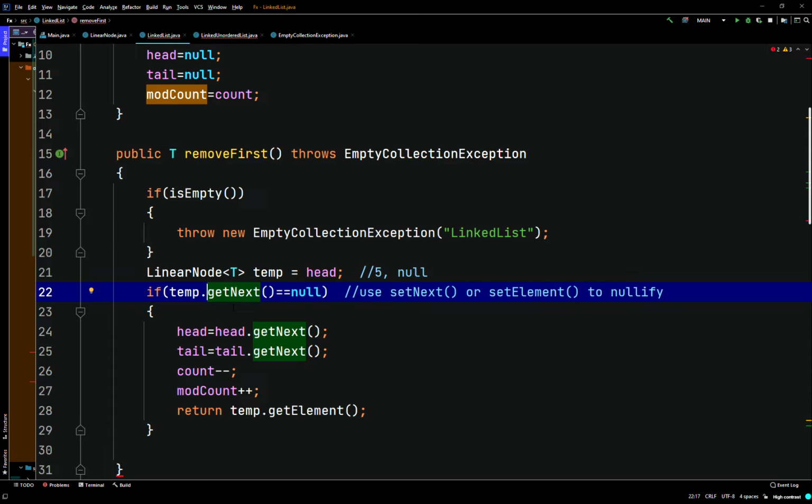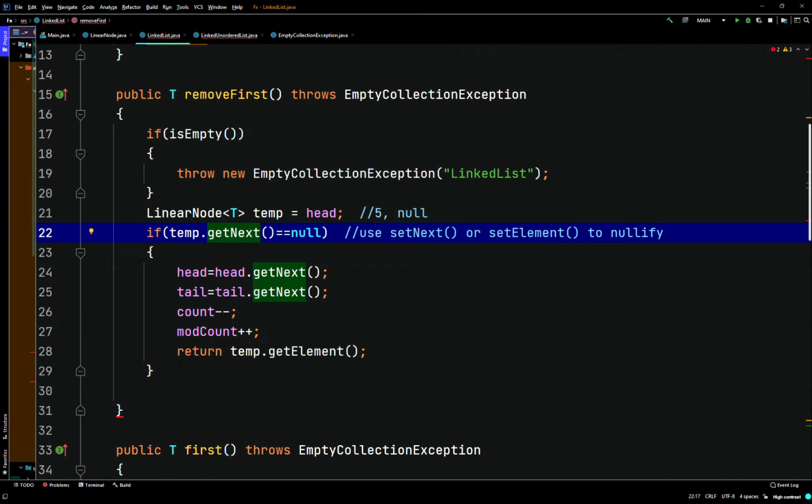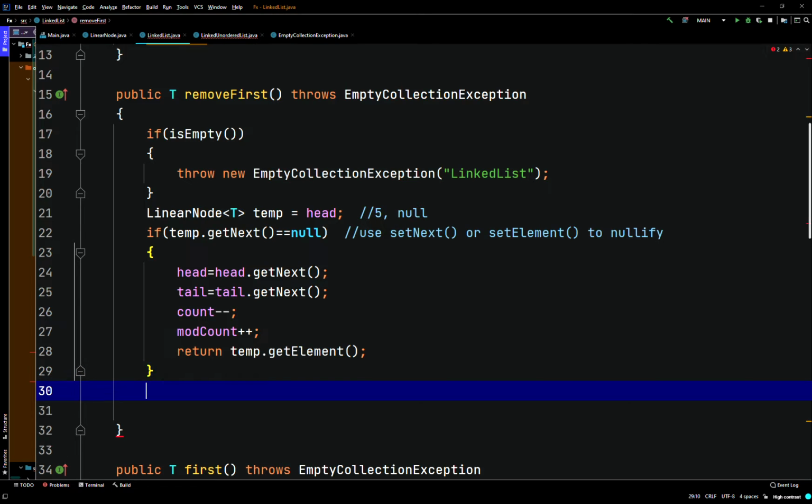We're on remove first. We could maybe set, if temp.getNext is equal to null, then maybe we could add some stuff here after. We'll come back. So if temp.getNext, this works right now.